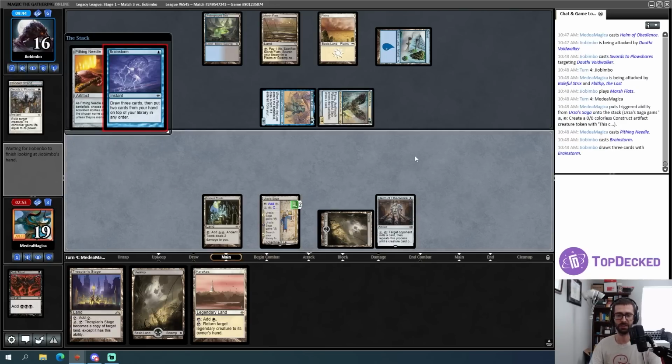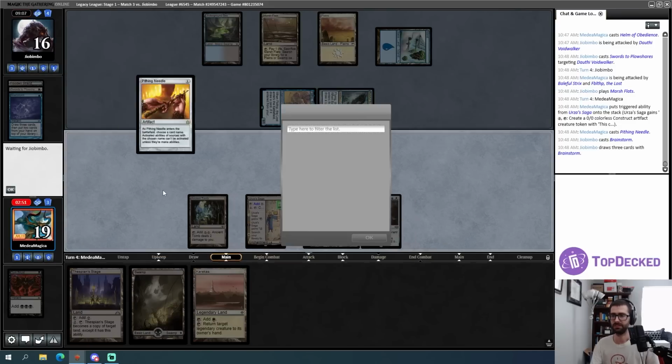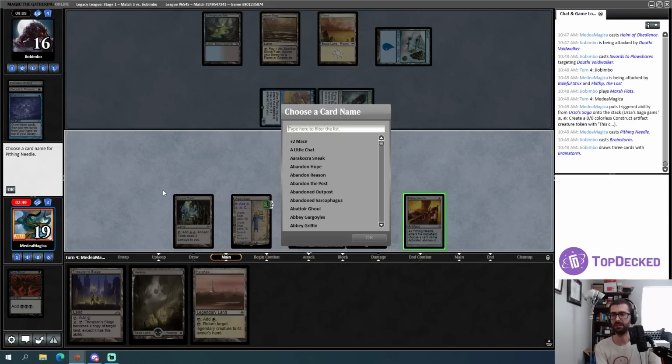Okay, yeah, you can brainstorm. I actually probably need to reset this stop. Have we seen an Aether Vial yet? Yeah, do we name their Marsh Flats since they didn't fetch? Is that crazy? Sure. Let's do it.